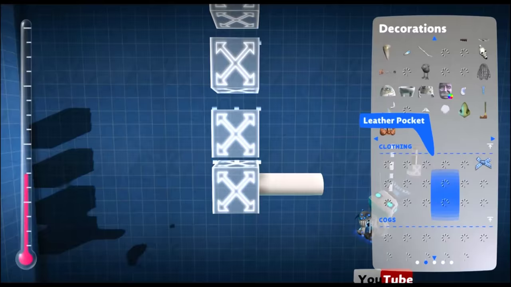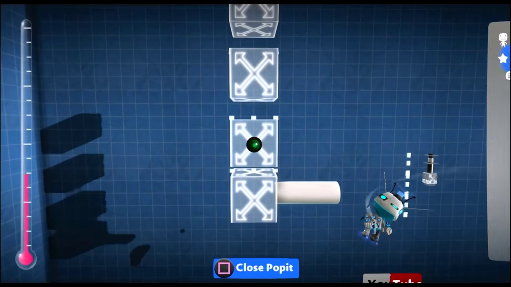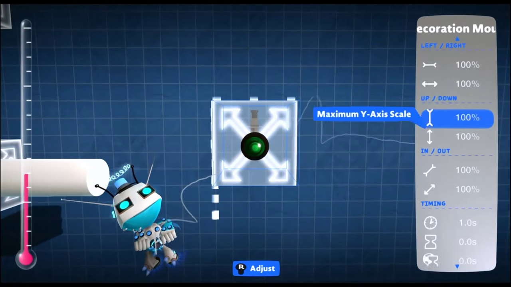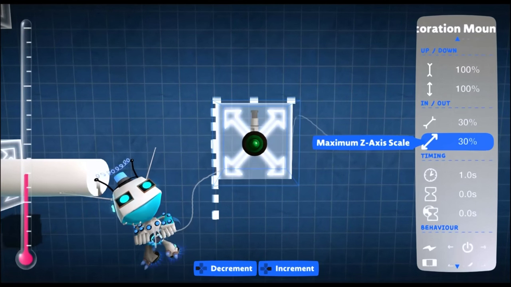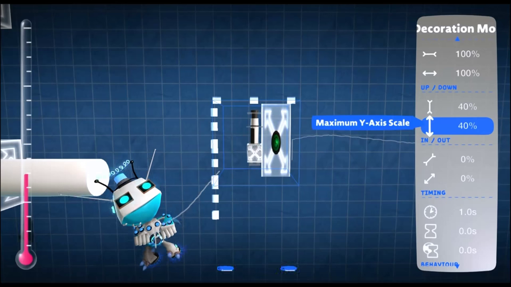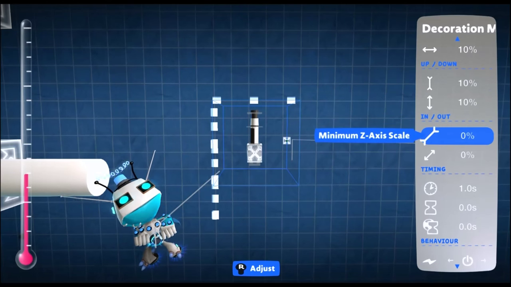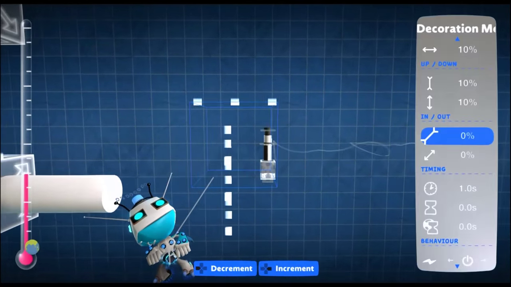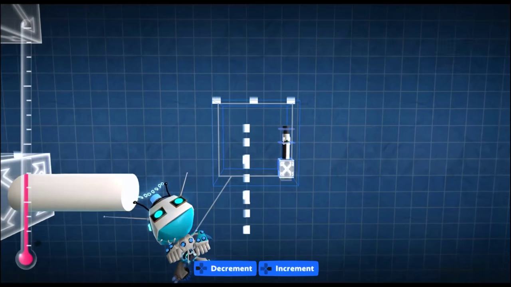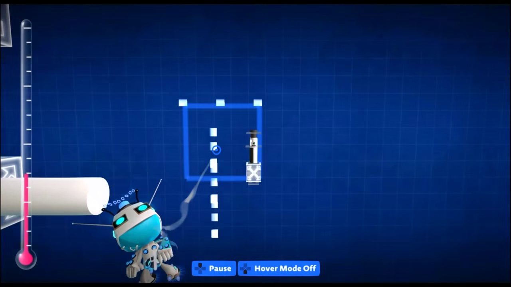To have little lights on your lightsaber, like they normally do, they have a little green or a little red light on it. You can place a light onto the face of a decoration mount, and then what we want to do is shrink the decoration mount's thickness so that it is in out. We're going to set it straight down to zero to start with, which means it will actually be behind, well, inside it. And then we're going to make the light smaller, to about 10%, and then we're going to place it back over, and then we're going to increase its in out until we can just about see it. So now we can see it, it's in the right place, and we can leave it where it is. Now there is nice.